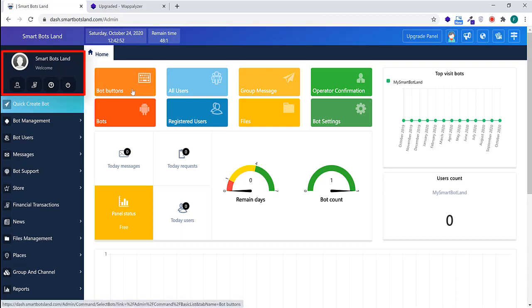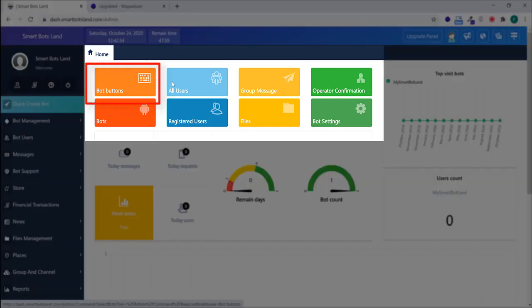In this part, we have put the most used buttons of the panel for you. For example, when you see a group of buttons or menus in the bot, you can manage them here and make them fewer or more. If you want to see all of the users of your bot, use this part, and for sending scheduled messages to your users or sending messages to them on a specific day, you can do it by clicking on this option.